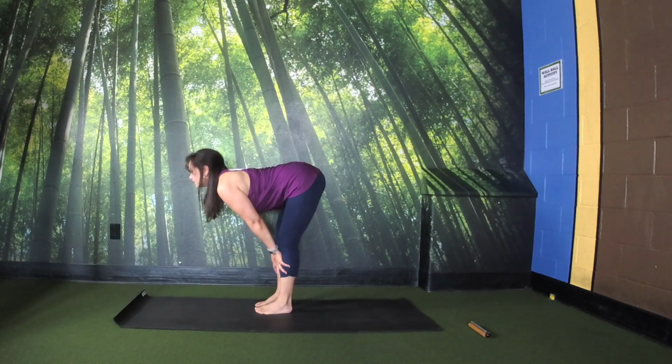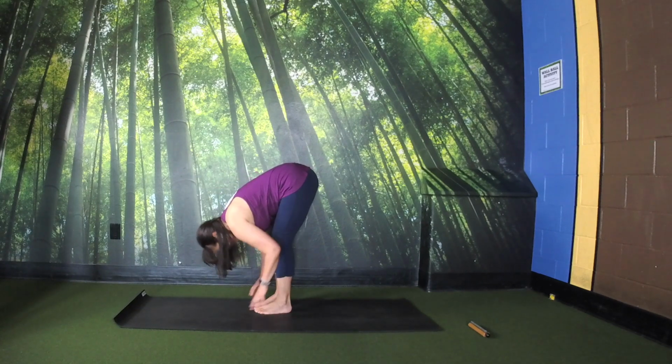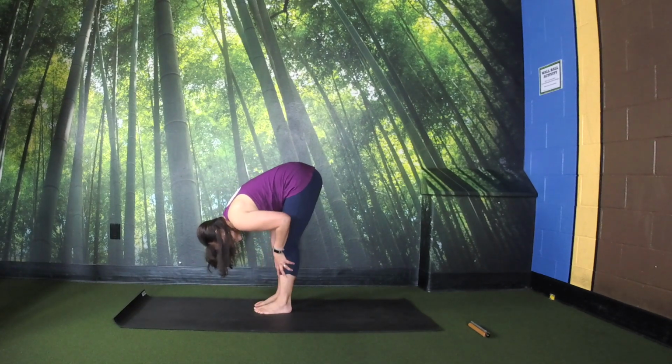Half lift. Nice long spine. So if you feel like you're rounding, tilt the tailbone up towards the ceiling. Your heart's moving forward towards the front end of your mat. Spine is nice and long. And then forward fold here. Bend and straighten the legs. Hands can rest wherever they reach.